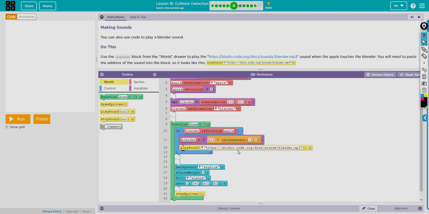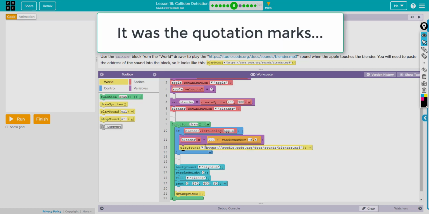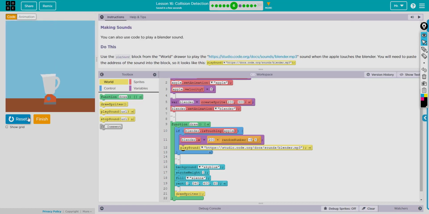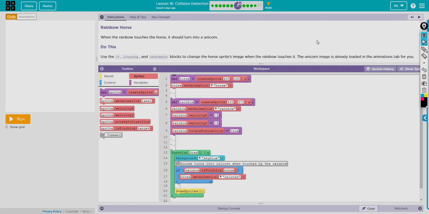So it took me a second, but I actually don't know what they did wrong. I just reset it and pasted the link again. I think I accidentally deleted one of the quotation marks, now that I think about it. But it should be working, and if we run it, again, it's really loud, so I'm just going to move on to the next one. But that was number 6.